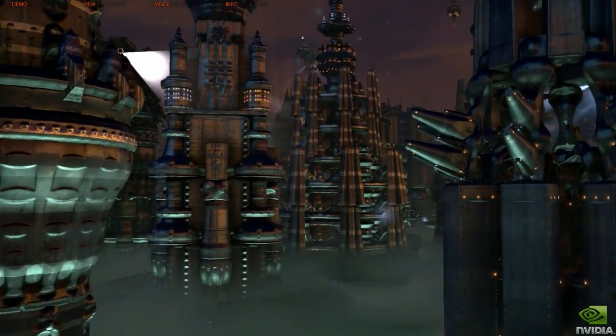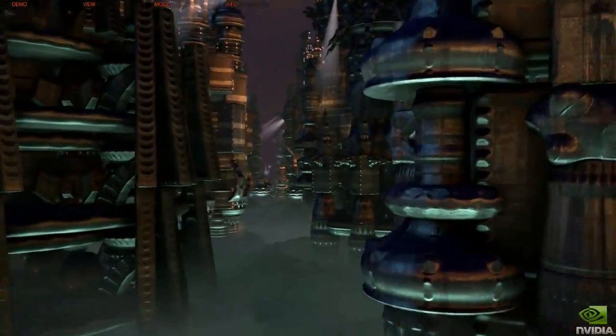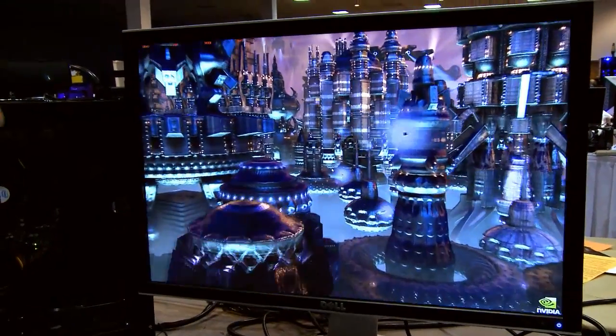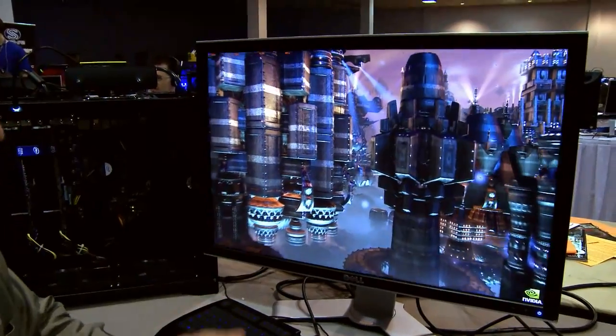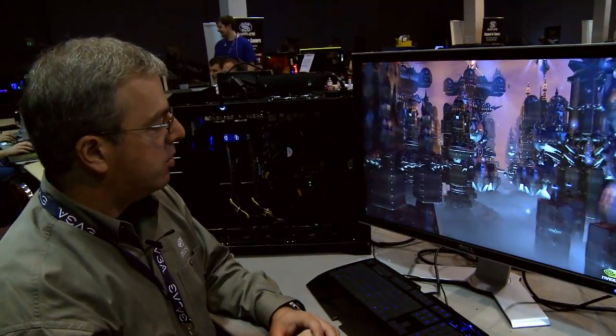You can even see almost like the tiny little rivets on the sides of these buildings, but when you're looking back the whole city just looks beautifully detailed. There are over 500,000 lights that are all generating nice little shadows and all of the beams of light. All of that is being generated in real time, so it takes the power of something like a GTX 580 to really make this demo look beautiful.